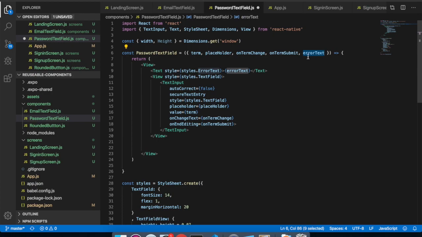So whatever your condition would be, on the basis of that you will show error text.